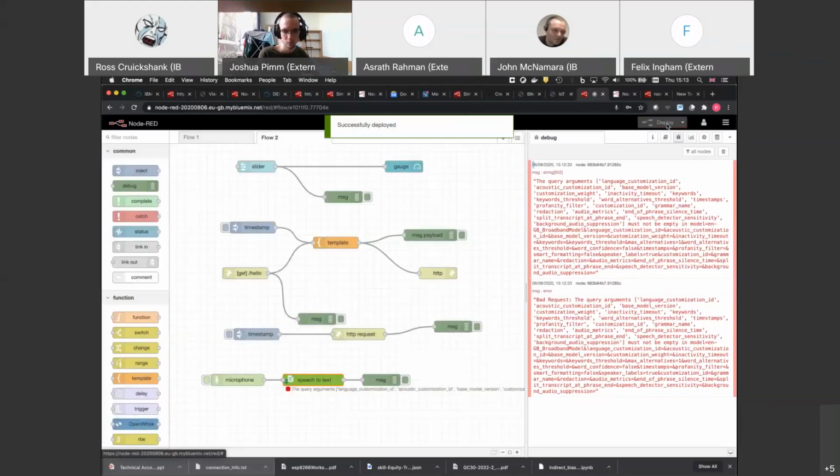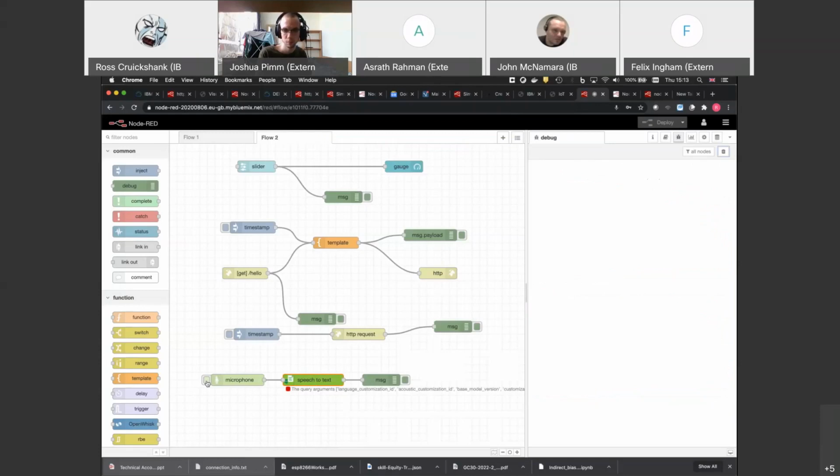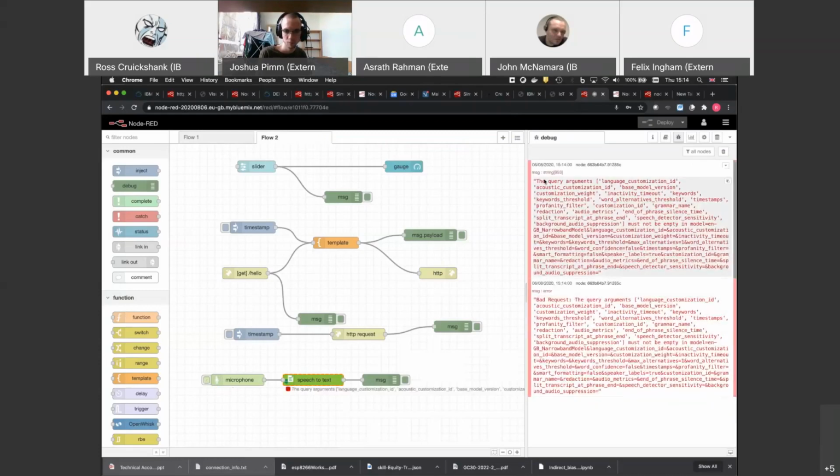Now and again, I have to admit, I did not try this earlier on. Now and again, these nodes get slightly out of date, and I wonder whether this has got outdated since the last time I used it. I may need an update, but turn it on and get a recording coming from the microphone. Does a transcription. Oh, this is terrific. Just getting nothing coming through from that. It must not be empty for narrowband models.